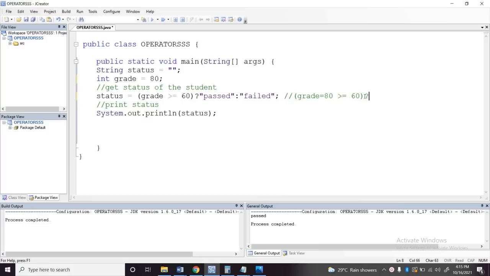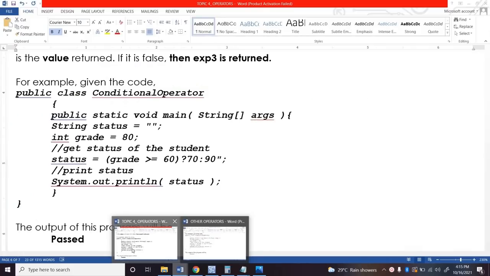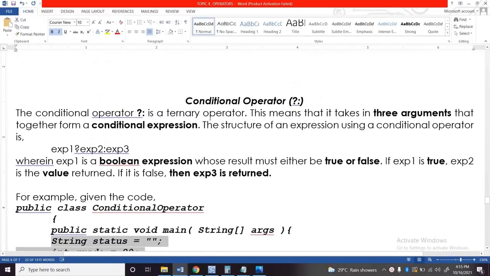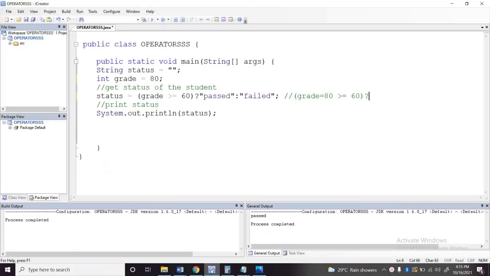And then, meron tayong question mark. Ayan. Meron tayong question mark na symbol which pertains to the conditional operator. So let's go back to the conditional operator here. Yung kanyang symbol is question mark and then also the colon. Okay? So here, it made use of the question mark. And as you can see, we have the two strings na pass at saka failed. So yung pass at saka failed po, yan po yung expression 2 at yung expression 3. So sabi natin kanina, yung first na expression natin, ito yung expression 1 natin, yung nasa loob ng open and close parentheses, na sineseparate lang ng ating question mark.